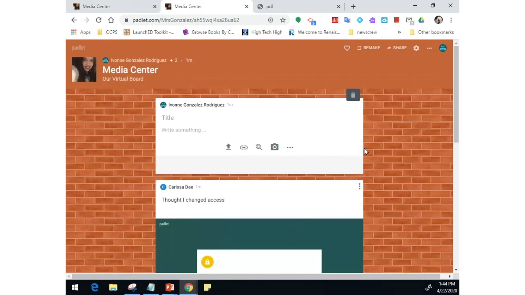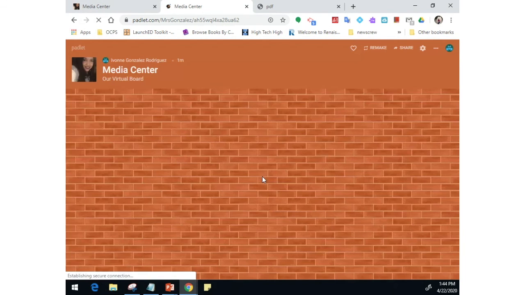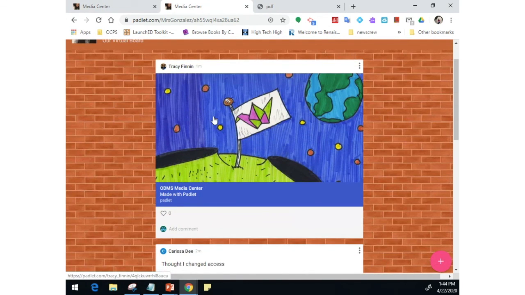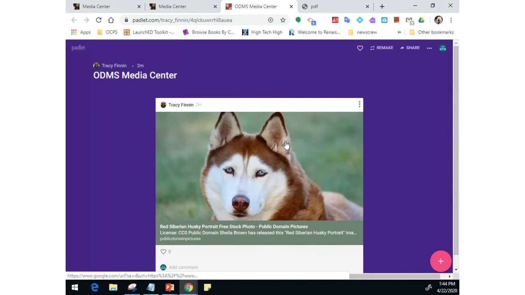Thank you for that. Okay, says that Padlet was updated. So let me go ahead and refresh. All right, let's see this one. That one looks so pretty. Okay, right there.